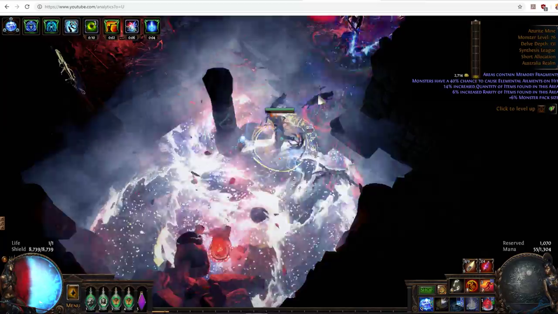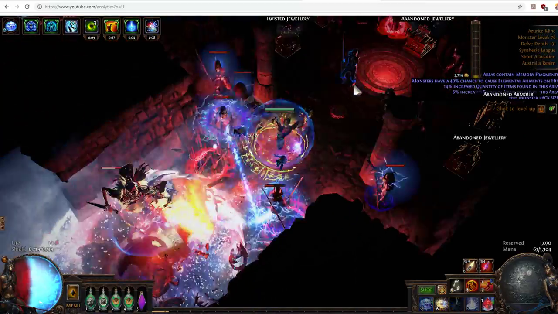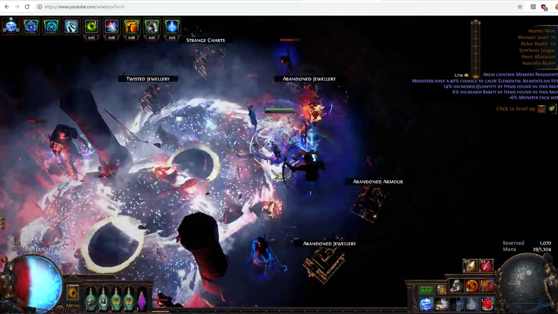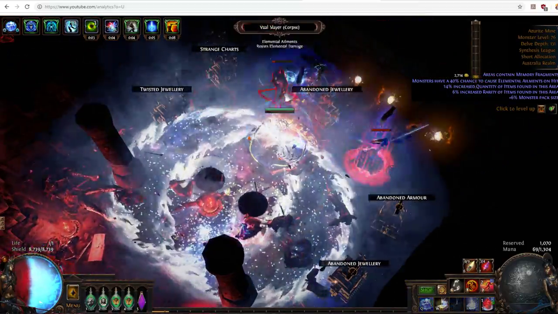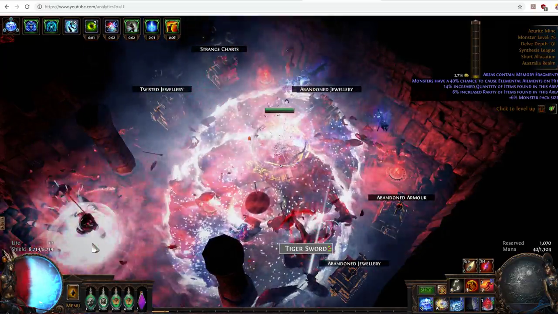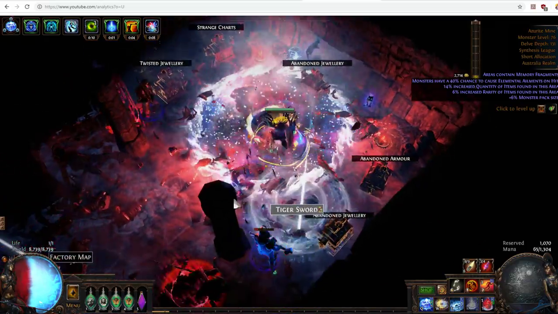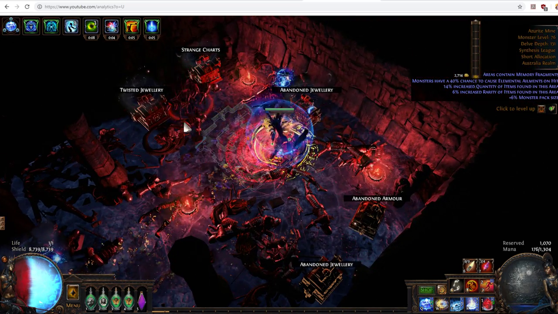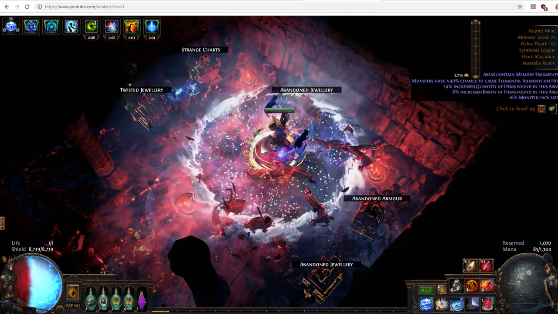The real loot in here isn't what the monsters drop, although the XP from them is nice. It's these nodes here, and specifically that strange charts node. There's a lot of nodes in here that drop maps. And I just had a map drop as well, a factory map, which is always a nice thing to get. Tier 10, which at the moment is a pretty solid 4 chaos.